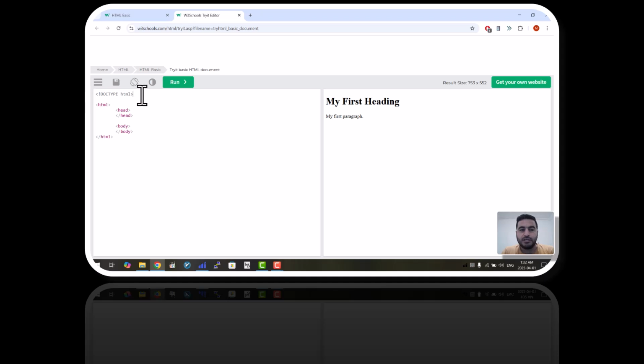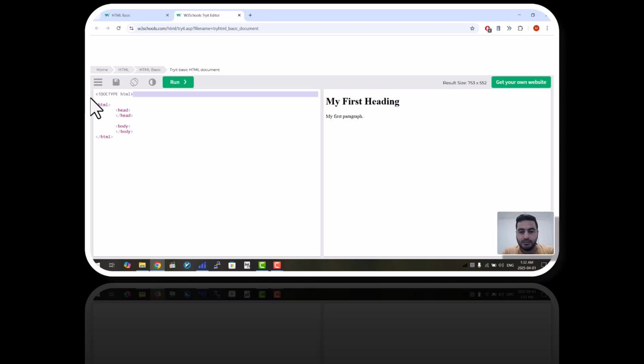Every HTML document should have this part of code. I mean this symbol, and doctype with uppercase letters and a space after that, HTML with lowercase and this symbol.